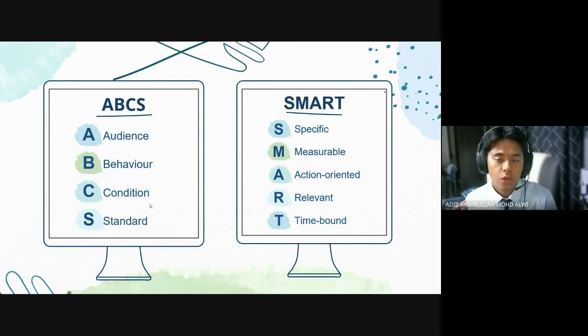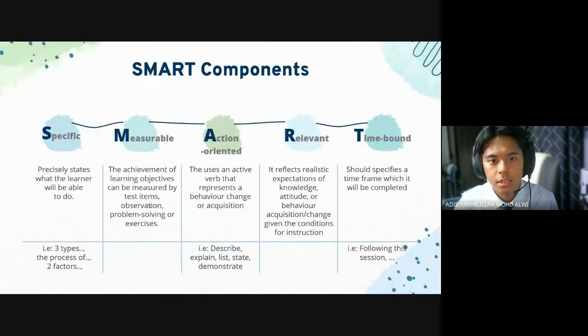Okay, to analyze our objectives and outcomes, we only use one of them. We don't use two frameworks to analyze the learning objective or outcomes. Okay, we often use the components as a checklist to help ensure that our objectives and outcomes are good or not. Okay, for my explanation today, I will choose SMART components as a checklist. Okay, what are actually the SMART components? We already know what the alphabet stands for, right? So now we will understand what it actually is.